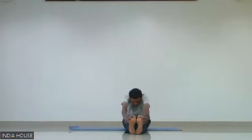After a short relaxation, next practice will be forward bending. First, Paschimottanasana. Bring your legs together, heels together, toes together, keeping your back and neck straight. Inhale, raise the arms over the head, palms facing forward, and lift your hands one by one up. Stretch from the bottom of your spine. Nicely stretch. Now exhaling, start bending forward from the hip joints, from the hip joints.